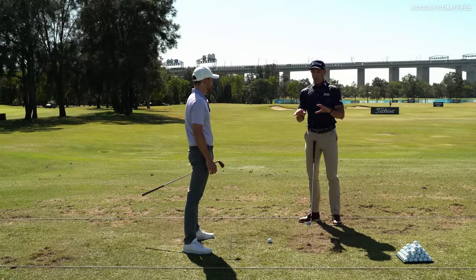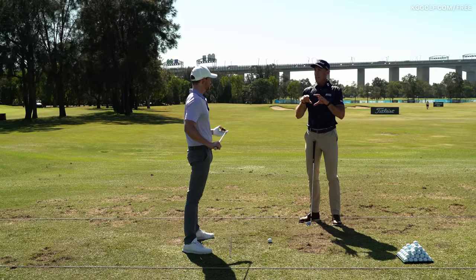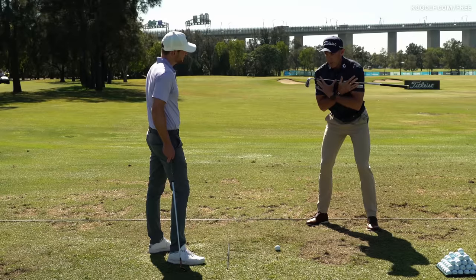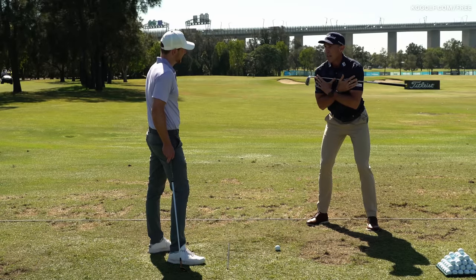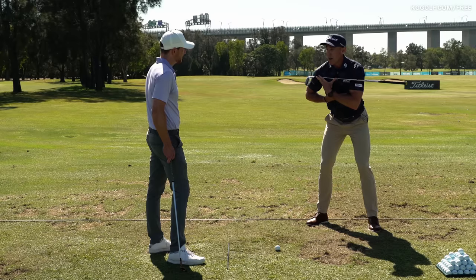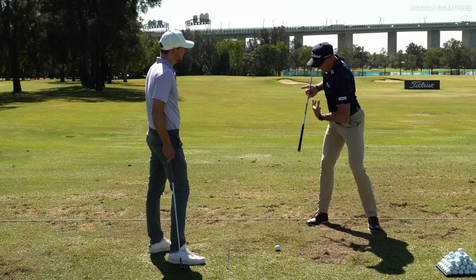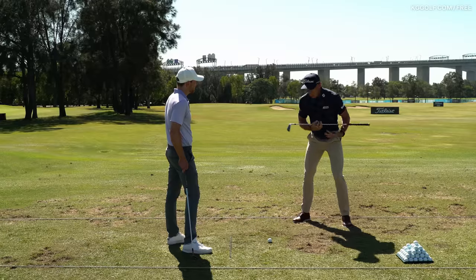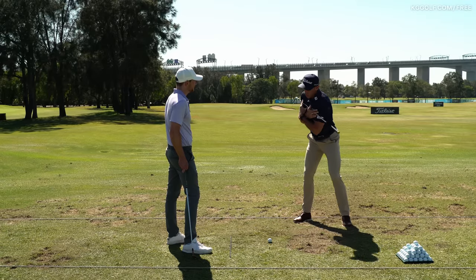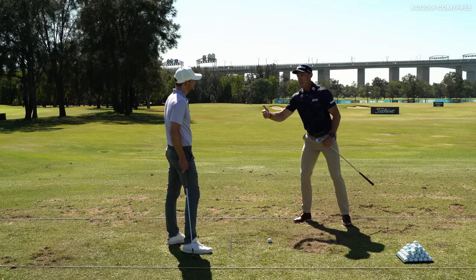A way to switch that narrative is, in order to get the upper center and lower center working on top of each other, understand the relationship between rotation and tilts, or rotation and side bend. If I said to the player, feel like the trail shoulder gets back in behind the base of my neck — by approximately a half backswing or P3 movement — the trail shoulder starts to get back in behind the base of the neck, the upper body starts moving on an incline tilt, as does the pelvis. We stay completely stacked. The lead shoulder tracks down and across, the trail shoulder works up and behind, and we start loading into the trail heel and trail glute versus having that lateral shift off the ball.